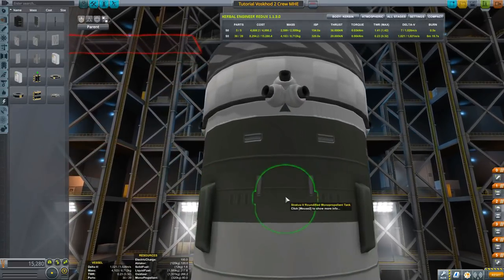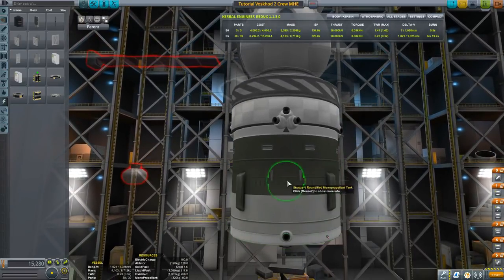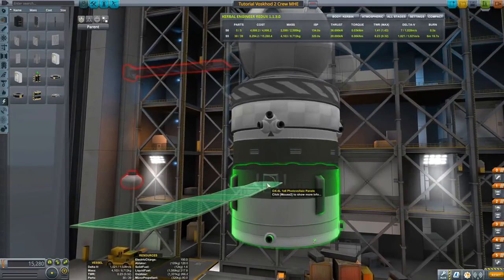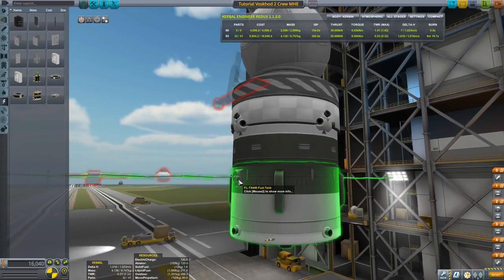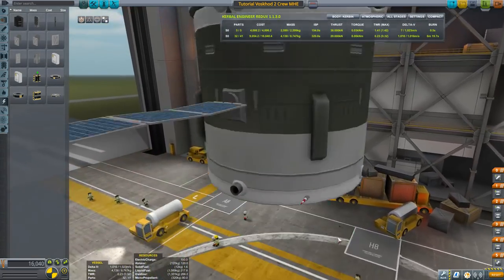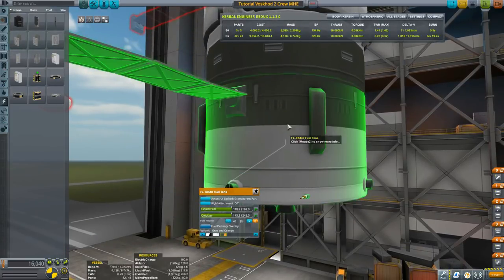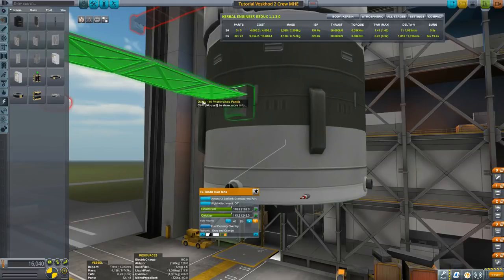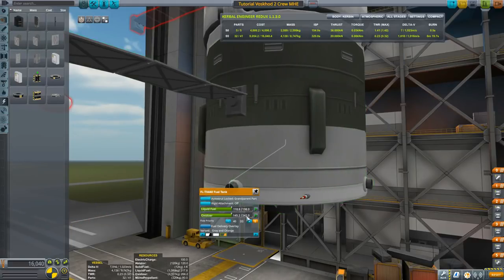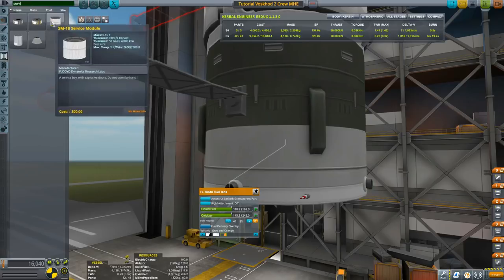So yes, let's see if I can get this thing to fit here nicely. It's about in the middle, I would say. You can actually see I've got some monopropellant in there. Maybe a bit more, although actually I like that. That'll do. Let's just have a look at this whole thing. This tank is not full. That's why I put the monopropellant in there, because otherwise, again, we would have clipping. Of course, we do have clipping, but at least now it's logical, because this tank is not full. We do have service modules now, but it's not the right thing.